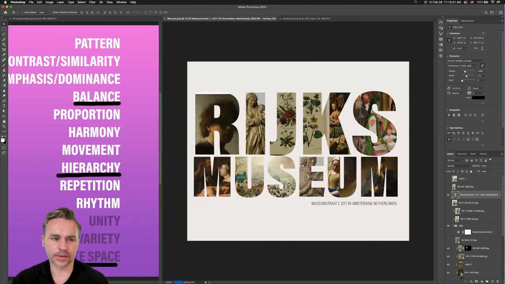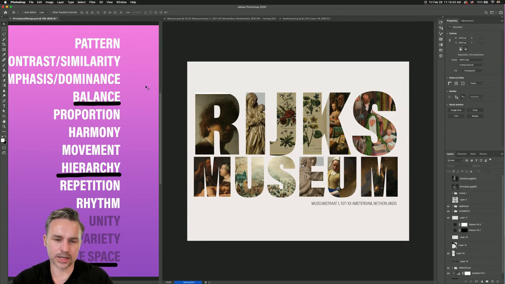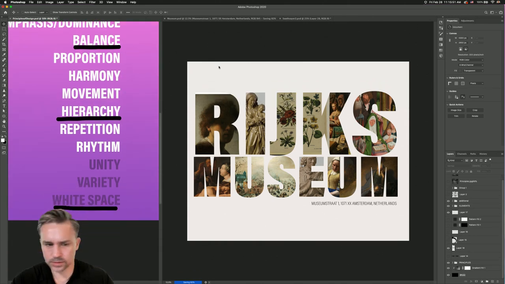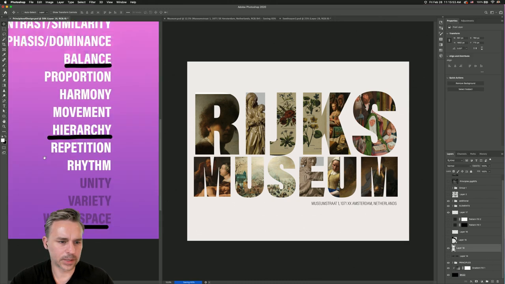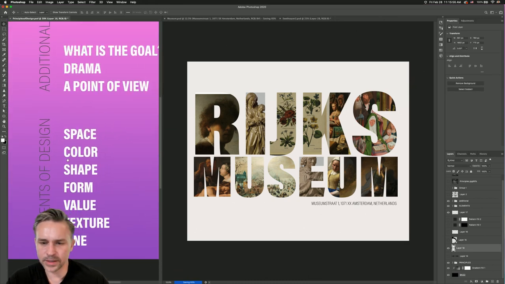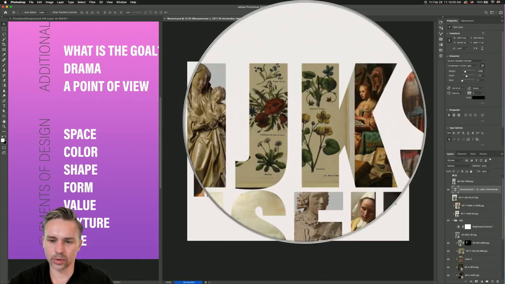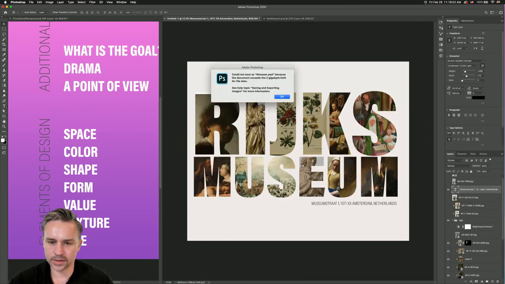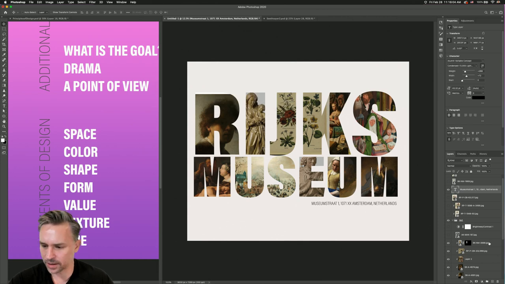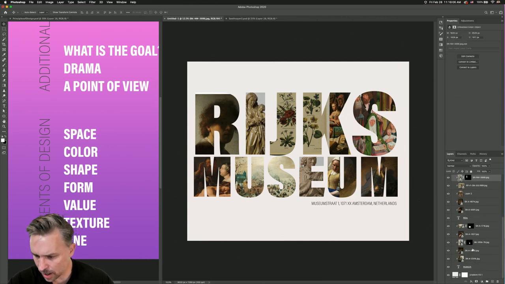Let's start playing with some different things like pattern and texture, by the way, as I take a look over here. So we have our different elements, some elements of design. So let's add a couple more elements. First off, you know what? This is getting really washed out. Since I added that brightness and contrast, it actually does not make it look that good. I'm okay to say it. You guys can call this ugly, because you know what?